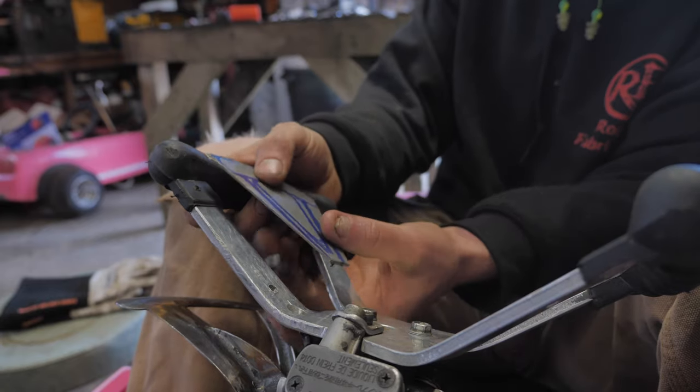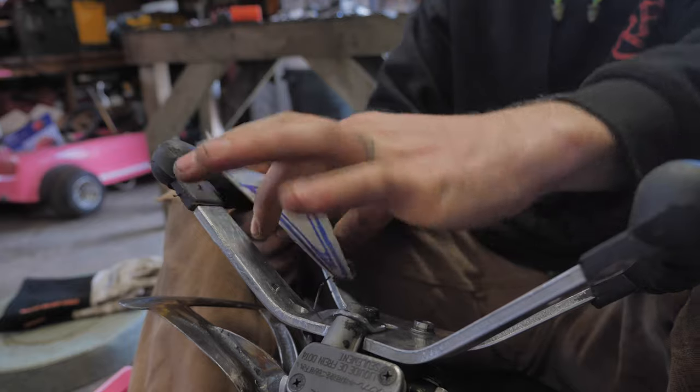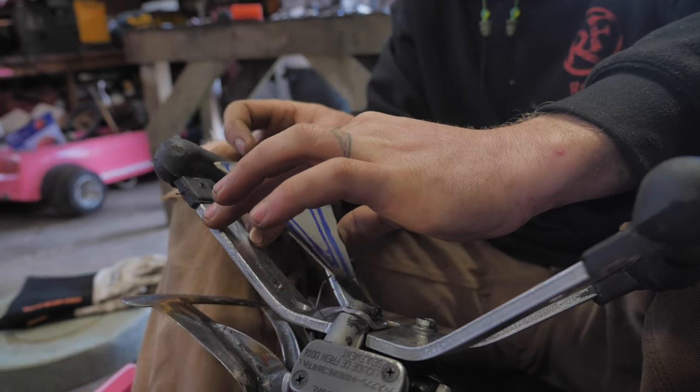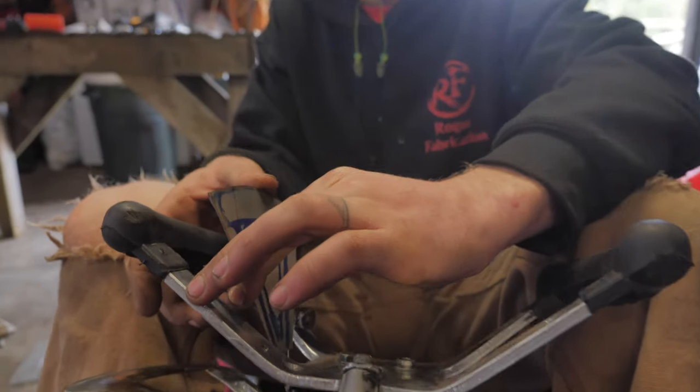I've got a rough blank of what the throttle plate might look like, and I figured if I put the pivot somewhere near the middle of it here, then I get a lot of motion out of the bottom end from a little motion at the top.